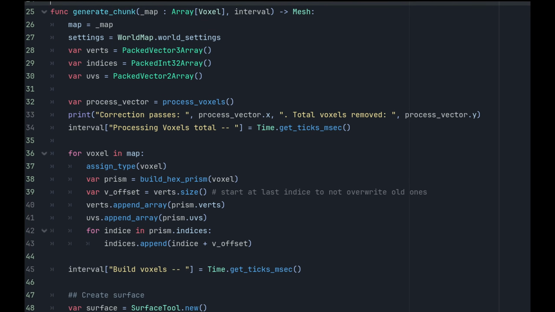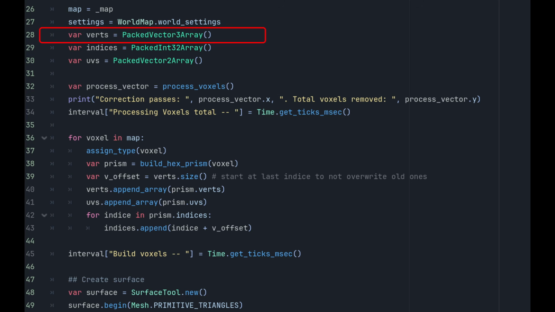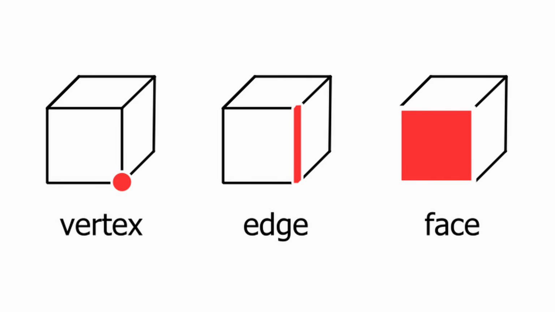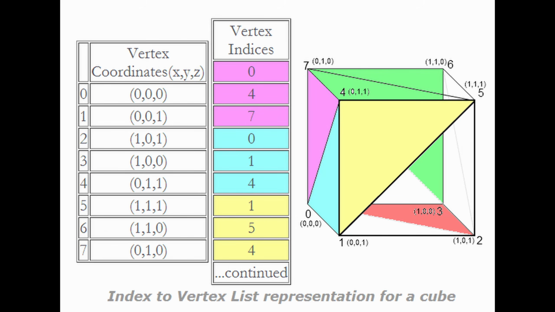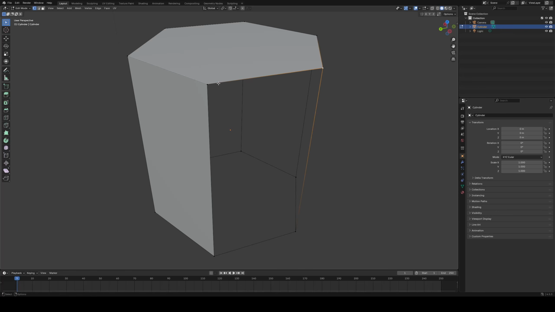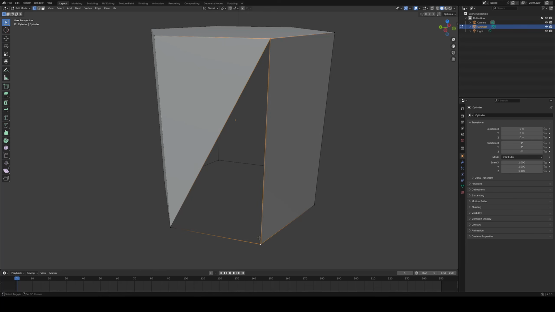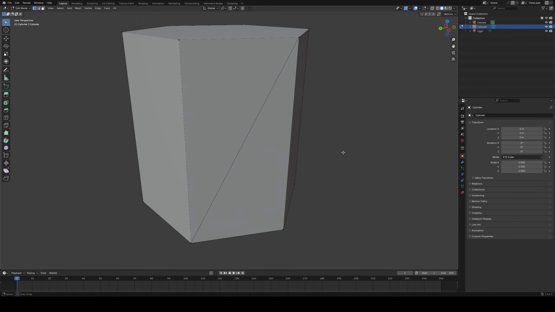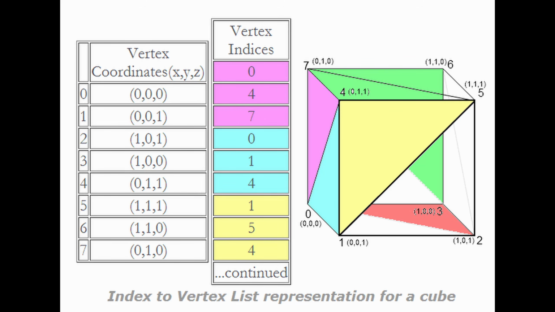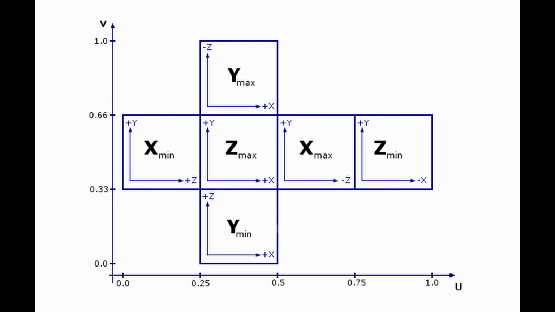mesh. To create a mesh through code, you need to know all its vertices, its indices, and its UVs. Vertices are the points that make up the main geometry of the mesh. Indices are the faces and edges sort of rolled into one. We mark 3 vertices that make up a triangle. Indices are plural of index. By supplying the index of 3 vertices, we mark those as a face. So to properly build the mesh with the correct faces and edges, we need to add the index of the vertices in a certain order. The UVs are the coordinates that a face will take up in 2D space.